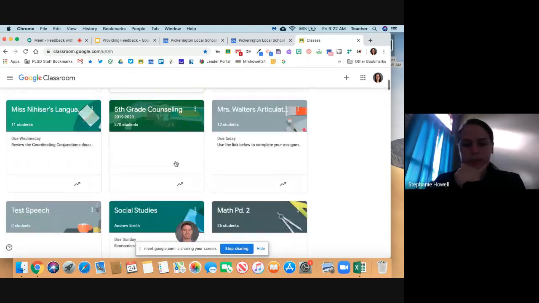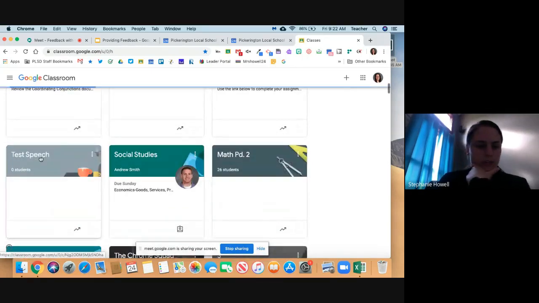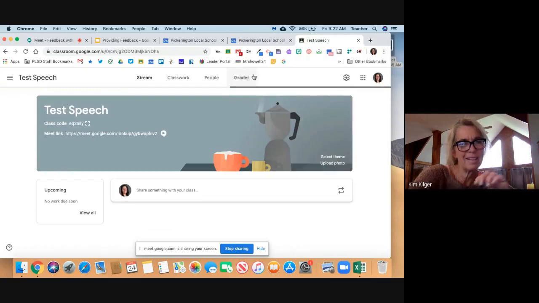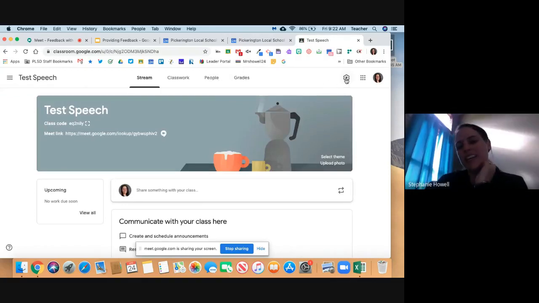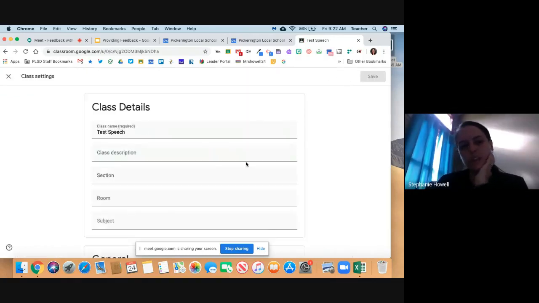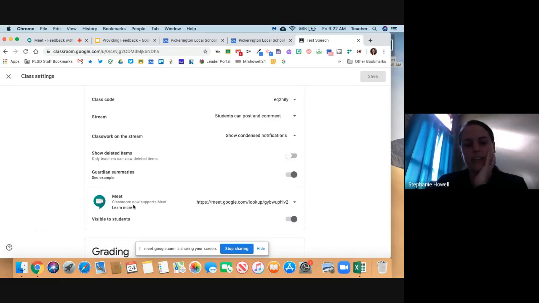let me find one where I am not a co-teacher. There we go. You'll go to the setting gear right here. You'll turn it on. And down here is the Google Meet. You can toggle it on and off. The kids have about 30 seconds to where they can log back on and have another conversation once you end the meeting. Google's, I think, working on that, but that is the only negative to that.